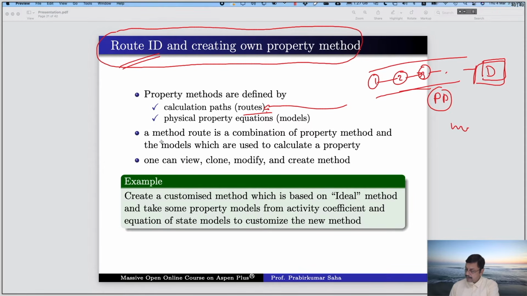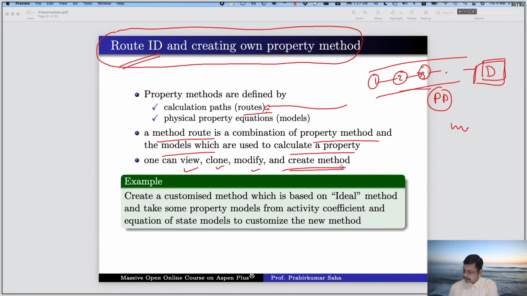So this method root is a combination of property method and the models which are used to calculate the property. Now, one can view, clone, modify, and create one's own root. That means you can clone an already present root and then you can edit them to create your own.